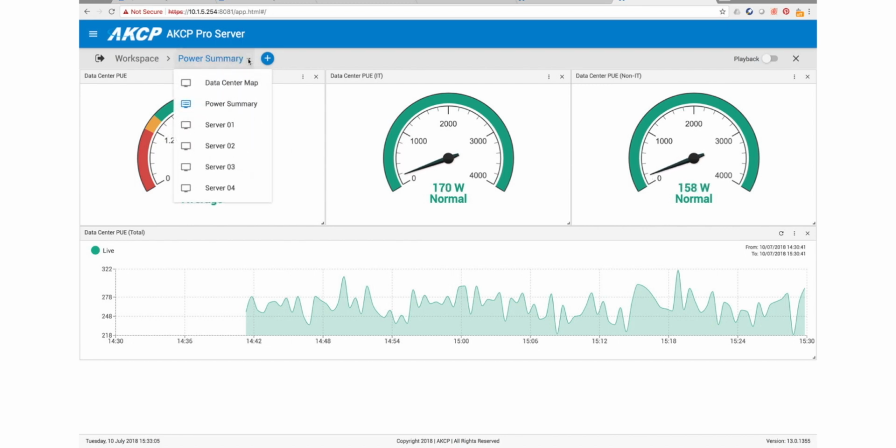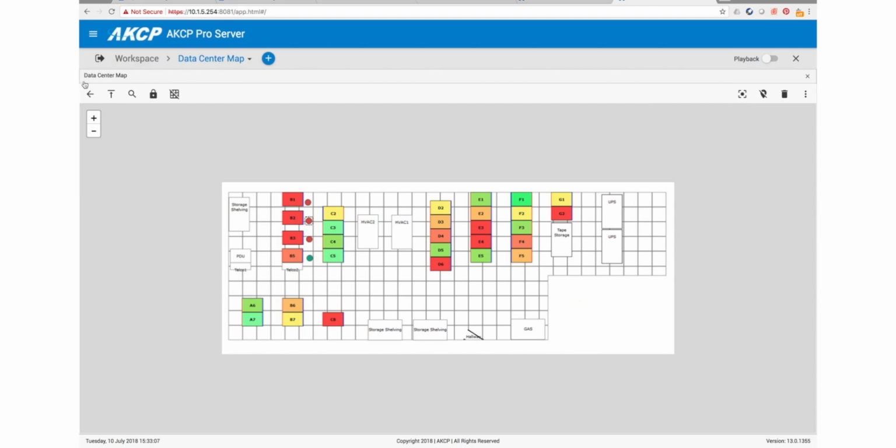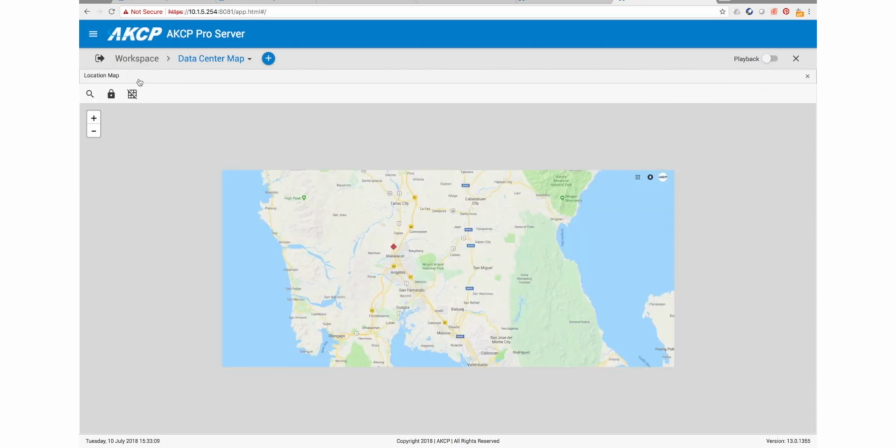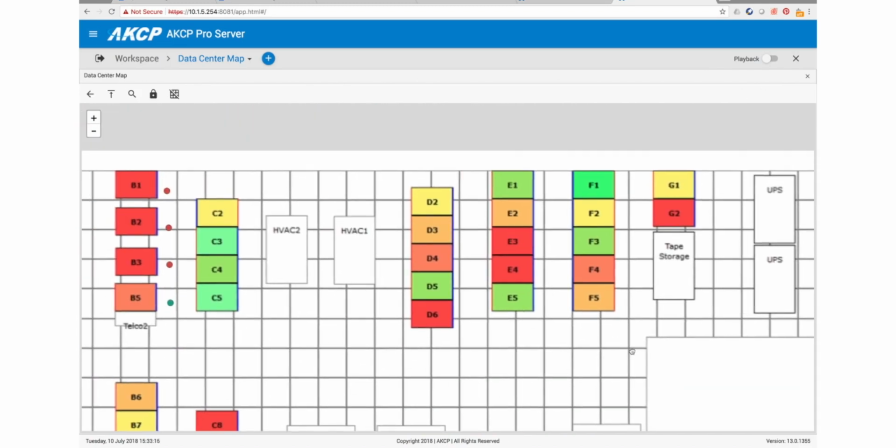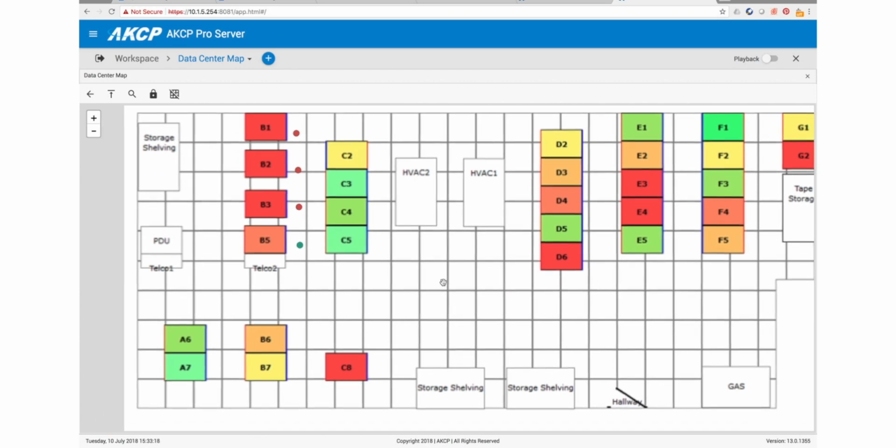And then one final feature I'd like to show you here is our mapping. So we have drill down mapping, so I can go from, say, a countrywide or a citywide view, and we can drill down to a specific data center. And here I have a layout of my data center, and we can then add power meters to each of these cabinets. So if I mouse over there, you can see this is the current on server 01, we have the current on server 02, current on number 3, and the last one here, I'm showing the voltage on server 4. But these can be drilled down.